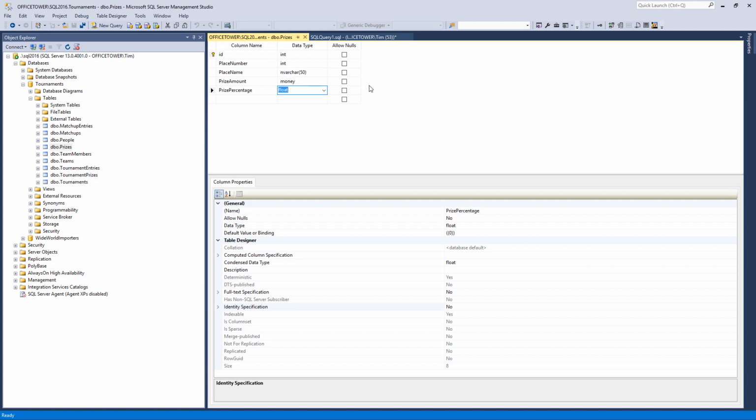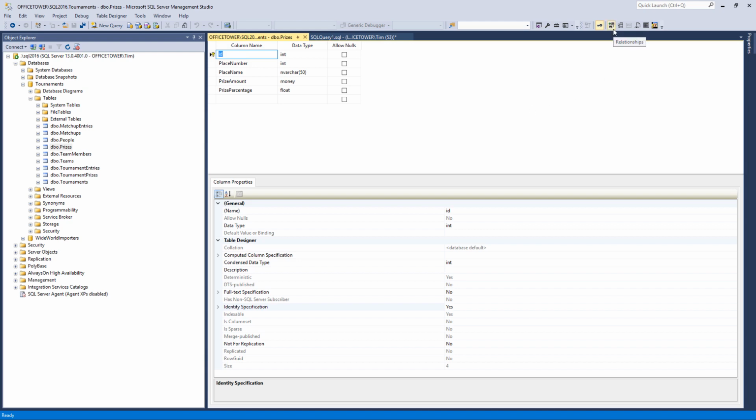The biggest thing is the relationships. So back on the diagram, we saw that the tables were all kind of connected to each other based off of these ID numbers. And in fact, if you remember back in the diagram, or if you have the companion booklet, you can flip back to it. We have this ID field right here, the prizes ID, connected to the tournament prizes table. And how do we do that?